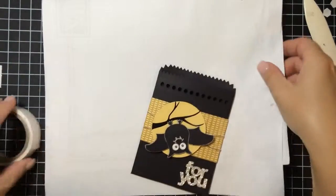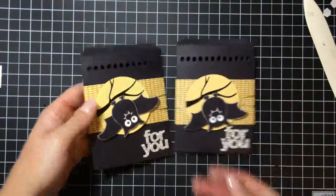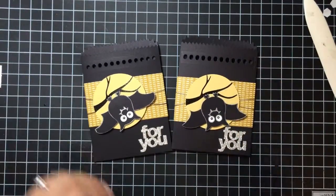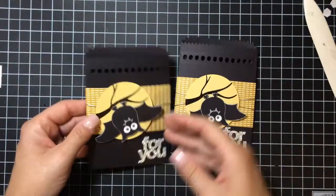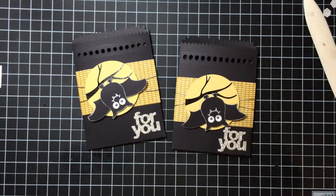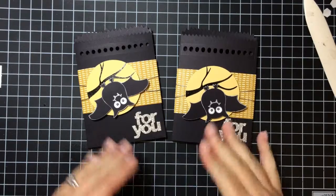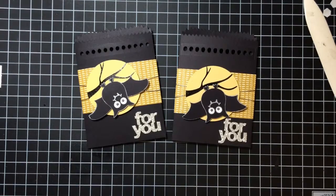That is the upside down bat treat bag. You could put all kinds of candies in there, candy bars. You can even make a little cookie, slide it in there in one of our cellophane bags. You could make a little note to go in there. These are just really super cute. I love the little bat. I just love the way it looks.